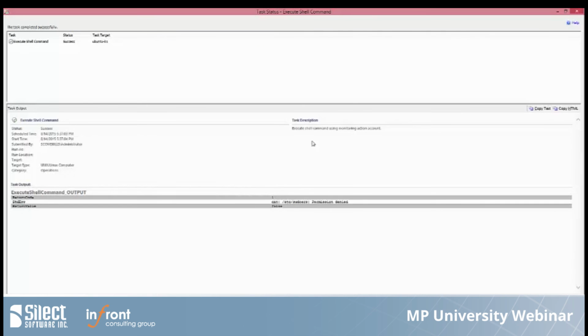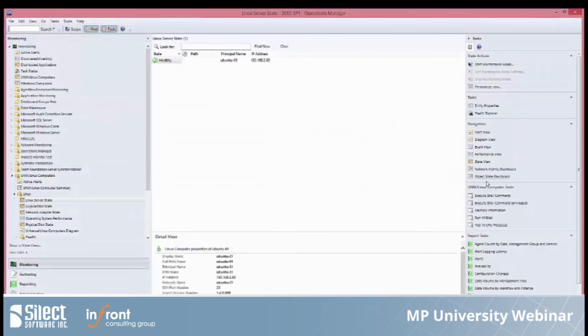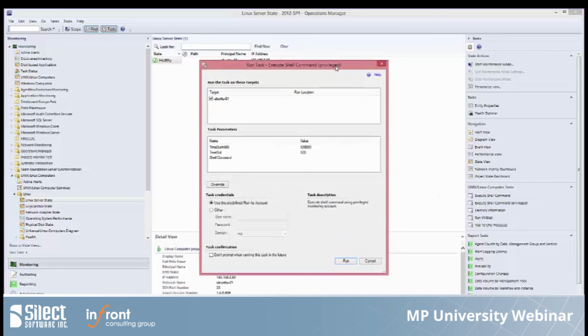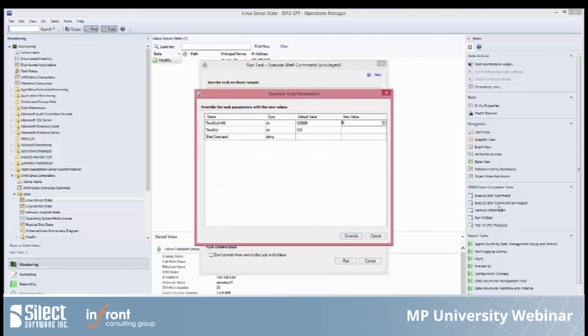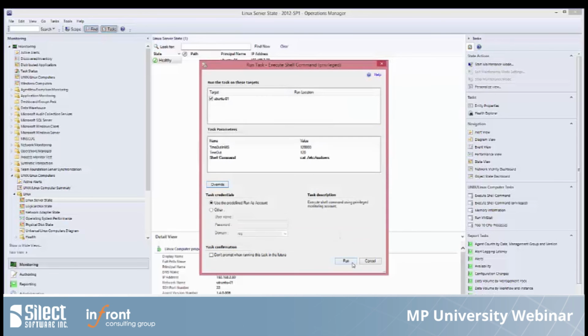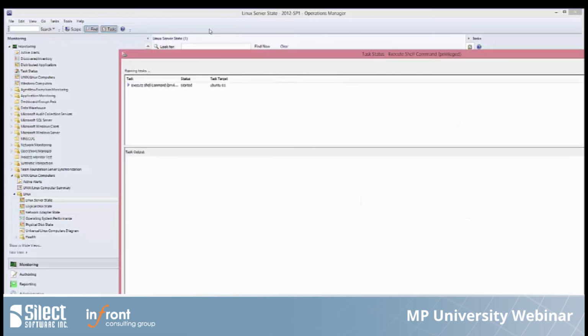And there we go, permission denied. So let's run the same command here with the execute command shell privileged. Okay, same command, and we're going to run it. Let's see what we get.